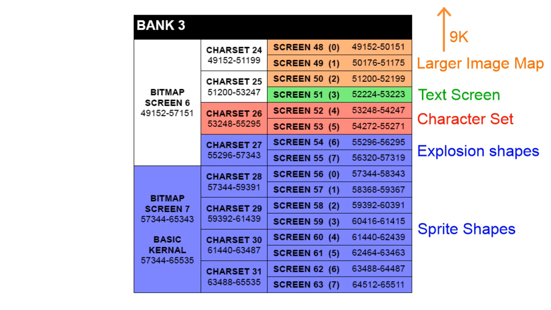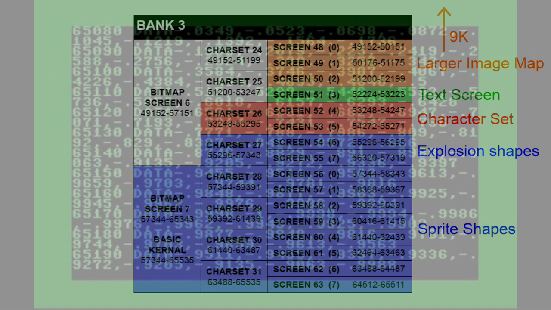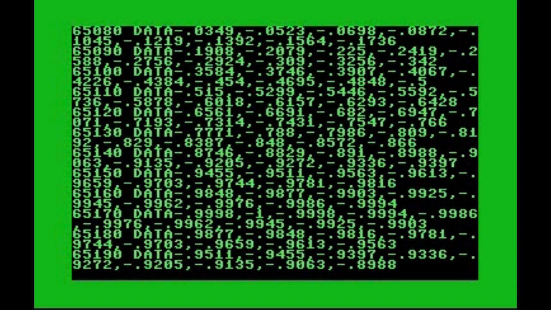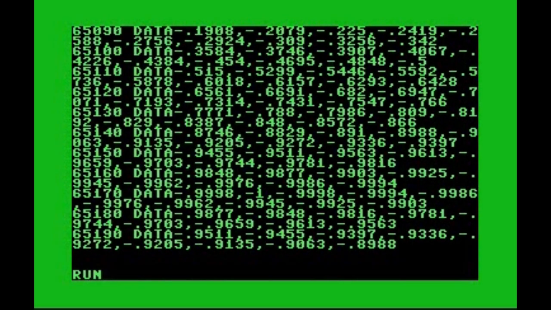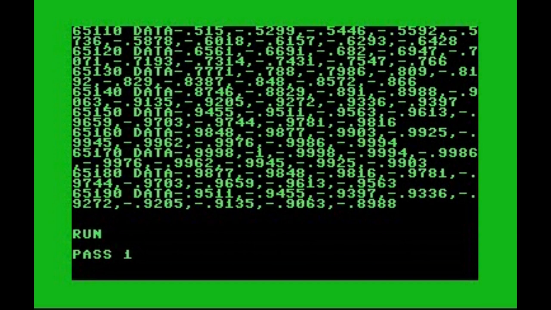Believe it or not, there actually is some RAM underneath that RAM, and the way to access it is by turning off both the kernel and the basic ROMs. The problem is that we cannot load a file into this region because we need the kernel on in order to load our shapes. So I have them loaded in at 49152 and then we'll move them to their final spot after the load. About 5 of those shapes will extend into the RAM under the kernel, which is why I loaded the other set of shapes in at 58112.